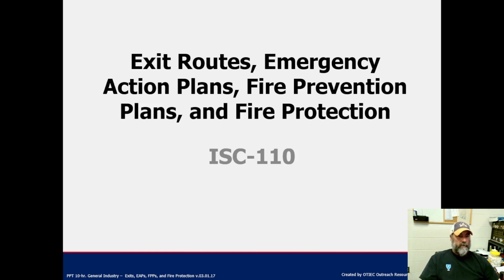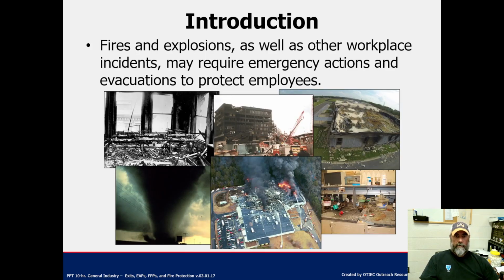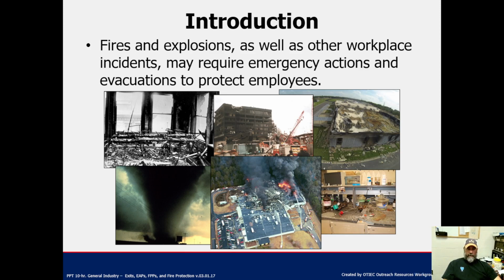We'll be talking about exit routes, emergency evacuation plans, fire protection plans, and fire protection. Just a quick introduction on fires and explosions. They account for approximately 145 fatalities per year as far as industry goes, 3% of total fatalities. Obviously any death or injury at a workplace needs to be annotated and mitigated. So that's the purpose of this module, discussing the mitigations and the annotations of the plans.